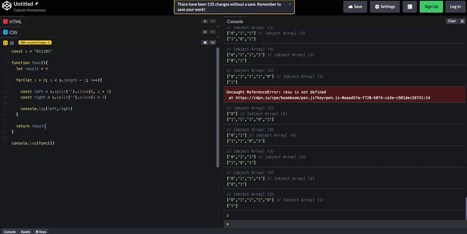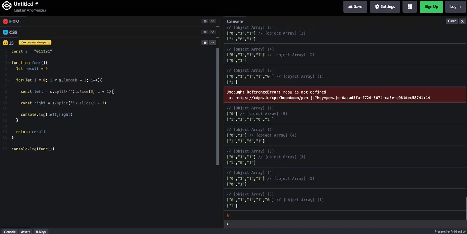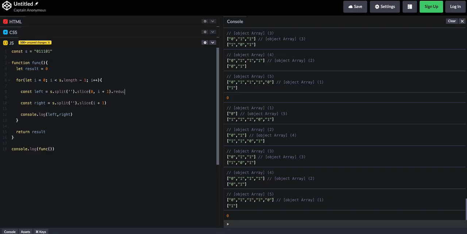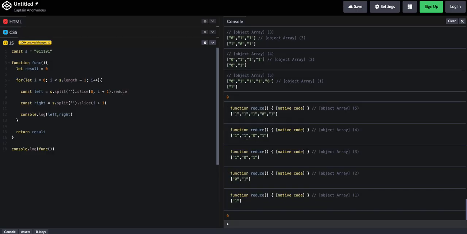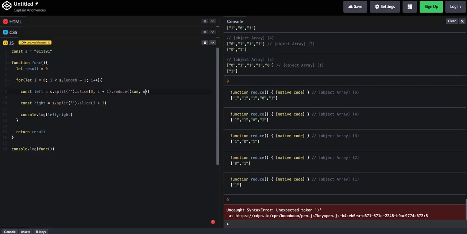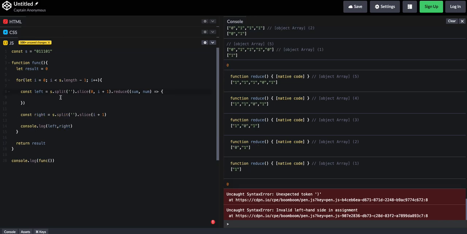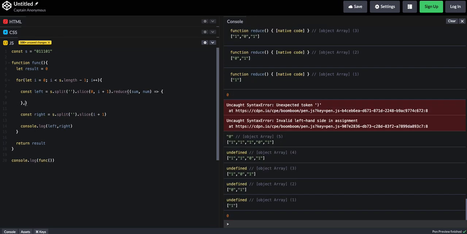So, what we're going to do now is use the reduce method on each of these to get the number of zeros for left and the number of ones for right. So we'll call this sum, we'll call this num. We need our arrow function. And here's going to be our initial sum, 0.